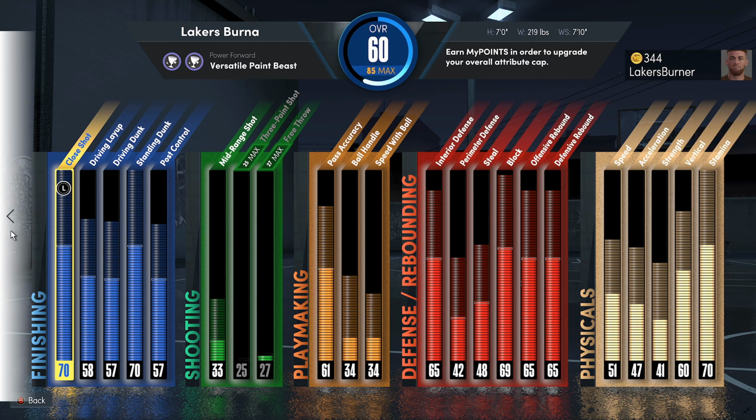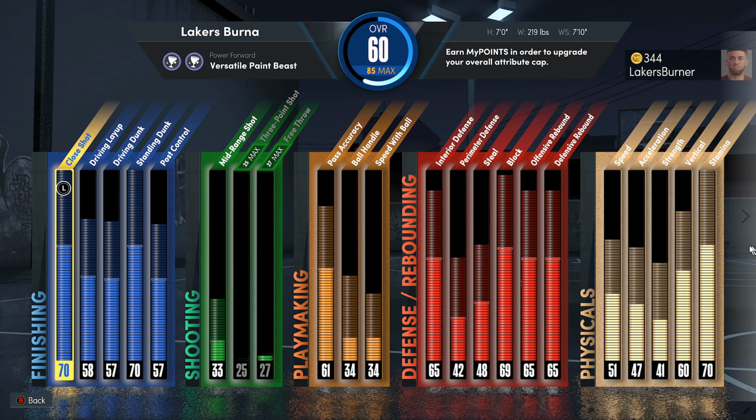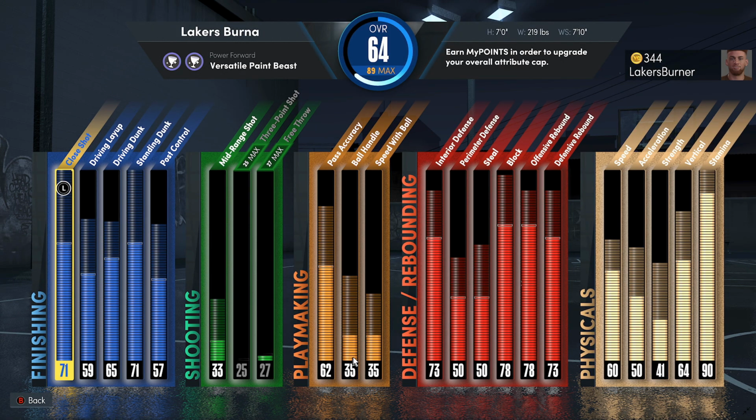As you're going to see in this right here, I'm upgrading things like close shot by only one, same with standing dunk by only one. It's because they only cost 100 VC to do so. So it makes a little bit of sense for me to do ball handle, speed with ball, even if it's a little bit unreasonable and not needed for my playstyle. It's still only 100 VC to do. So it's not the biggest deal.